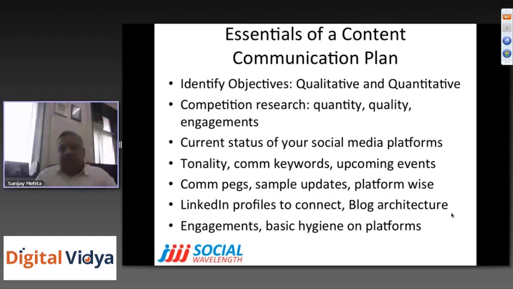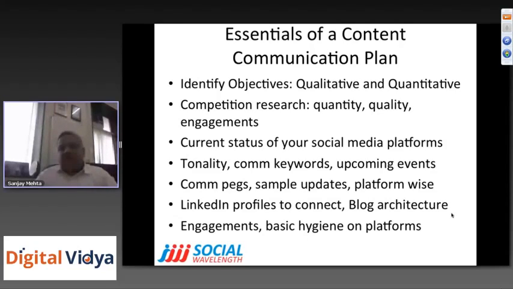If you're going to use LinkedIn, again, have clarity of what your ideal profile is, the kind of people you want to connect to. Because you're in the B2B space, say you're a paint company and you want to reach out to industry consumers, people who use paint. So you define what are the kind of LinkedIn profiles which are of interest to you, so that when you actually start executing, you're getting to the right people and talking the right kind of content which they will be interested in.